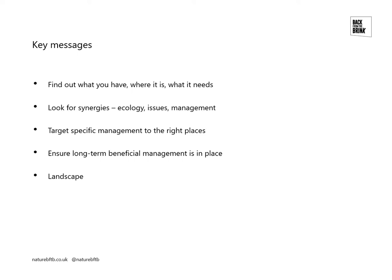Targeting specific management to the right places is fundamental — making sure new horse chestnut plantings are in and around the areas where Basidia encumpta and the Western Woodvars hoverfly are found. Keep an eye on long-term management, whether that's a long-term plan for tree planting and tree surgery as just discussed, or the grazing and browsing regime. And of course, think about the site in the context of the wider landscape — looking for opportunities to buffer the site and thinking about what the site can offer beyond its boundaries. Thank you very much for listening.